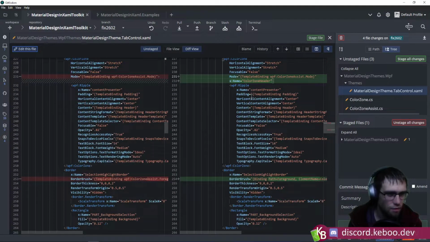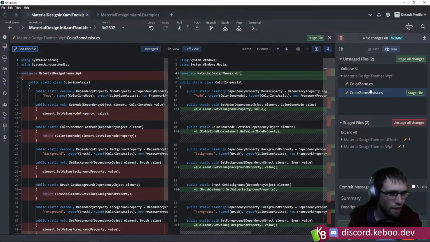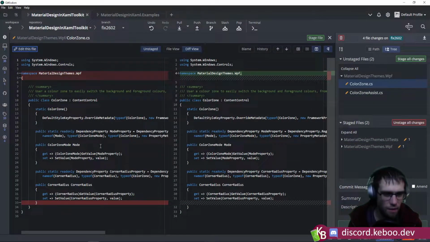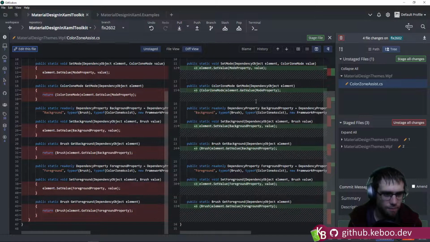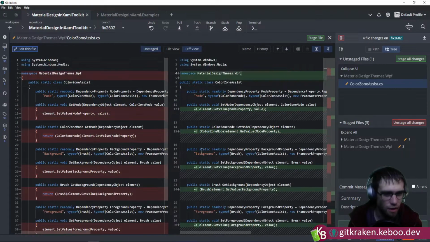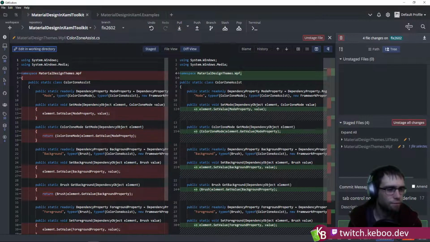Inside of here, we named our color zone. We added the border brush binding to it. That works. We did file scope namespace, which is great. You'll note you lose a couple curly braces out of the deal. Technically, it was this curly brace that went away, but Git can't figure that out, so it guessed wrong. This thing here is just a whole bunch of file scope namespace, expression bodied members. Huzzah, we're going to do that. So fixing issue with tab control not showing its underline. Boom.